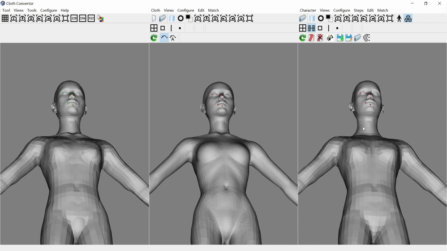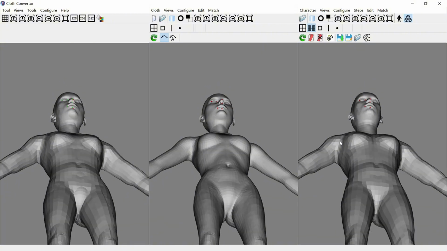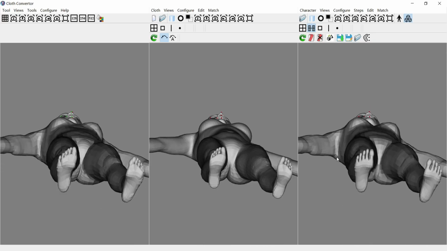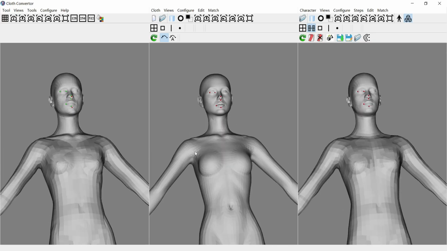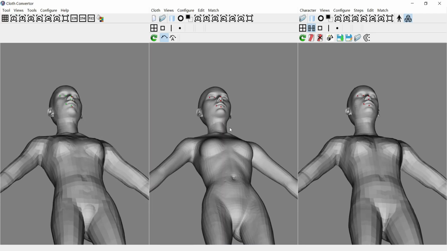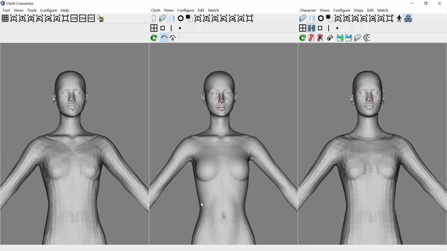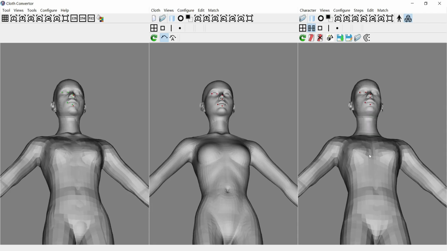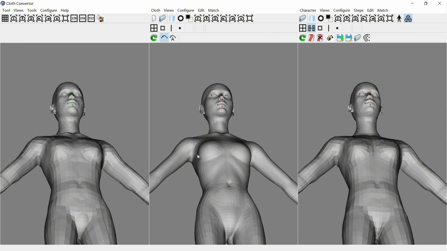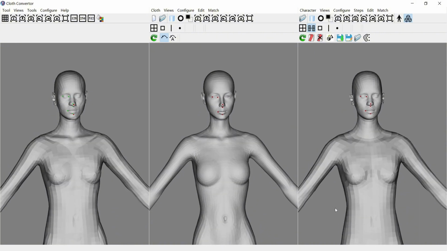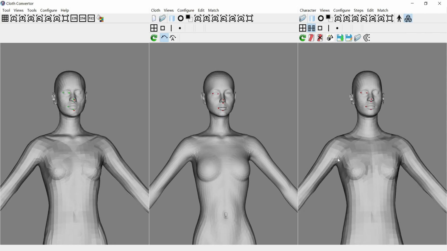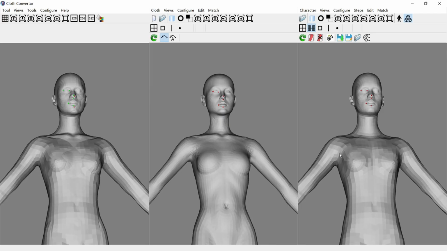Sometimes we need to match not only points but also a line segment, such as one from here to here, to match the line segment from here to here. So we need to match a few points on a line segment to a few points on another. We can do it this way. First, click the right mouse button in the right scene. Click on a point here.